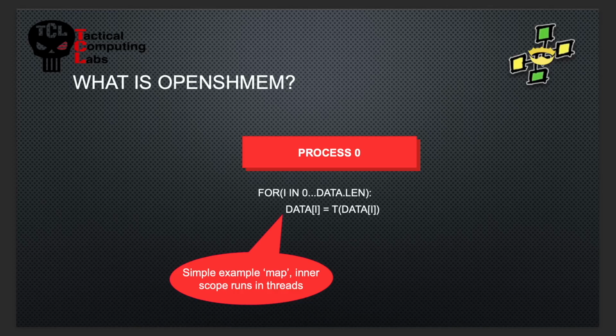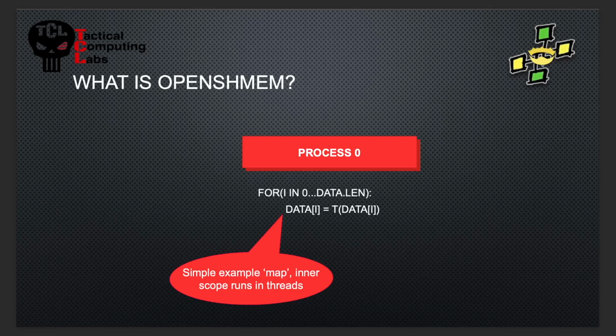Once you think about this loop as the equivalent of a map, right? We're going to take a function, we got some data, and we're going to apply the function to the data, and then we're going to get back an array that represents the results. In the multi-core space, in order to parallelize this, you'd have a parallel for loop over all the data elements, and the code within the scope of the for loop would be passed to a bunch of threads operating in a pool, and then the parallel for loop would automatically chunk subsets of the data array that each thread would have to work on.